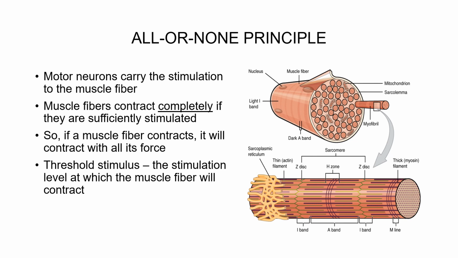So the first thing I want to introduce is something called the all or none principle. And you're going to see this again in the nervous system, which will mean something a little different. But for right now, let's talk about the all or none principle regarding muscle tissue. Basically it's all or nothing. So if a motor neuron, a nerve cell, stimulates the muscle cell or the muscle fiber, that fiber will contract 100%. Pedal to the metal, it is going, the Z discs will move closer together, that sarcomere will shorten, and the entire cell.